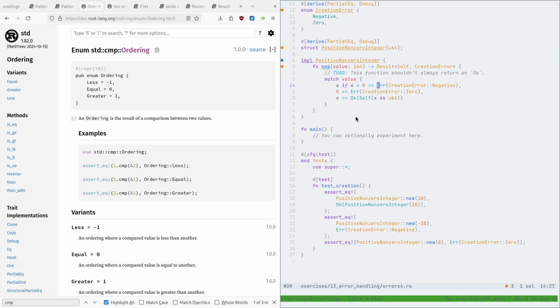I mean, it's solid anyway, but it's better to learn how to do it this way. So I'm gonna do it like this.